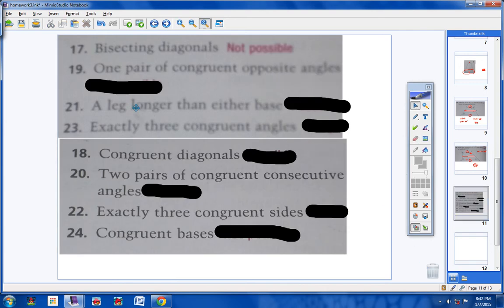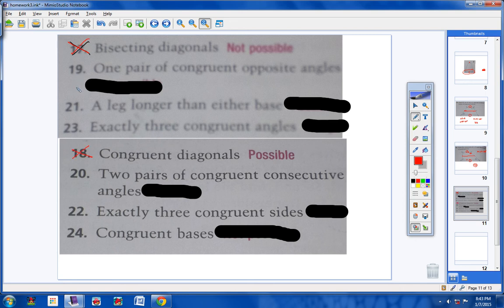All right, number 18. Let's cross these off as we go. Number 17. All right, number 18. Can you have congruent diagonals? Well, definitely yes. I'm not even going to waste my time drawing that. That's a theorem that we learned. Remember, whenever you have an isosceles trapezoid, the diagonals are congruent. So is it possible to draw a trapezoid that has congruent diagonals? Yes. An isosceles trapezoid, most definitely, yes. It is possible. We learned that. Okay, cross off 17, cross off 18, number 19.